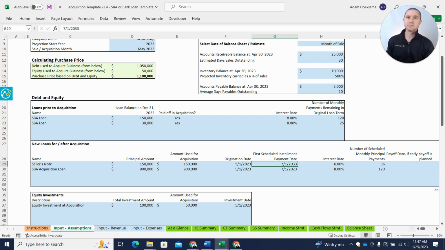Now, you could increase the seller note to a higher percentage of the purchase price, but obviously the seller may not be excited about that. The seller may not want to have that large of a portion of the acquisition price to have to wait on for 10 years, to be on full standby for 10 years. Probably not too excited about that, right? So what are some other options?